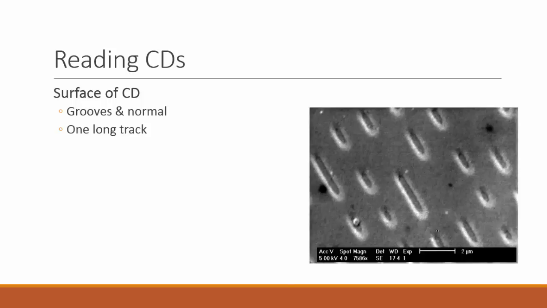So that's how it stores the information from 0s and 1s on a CD, and same basic idea for a DVD, though the color and size of the grooves are different.